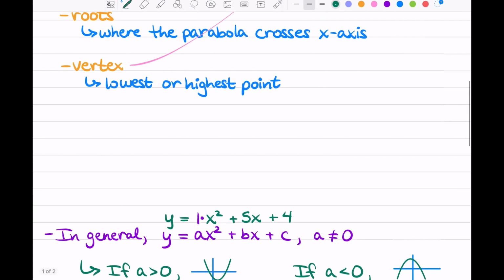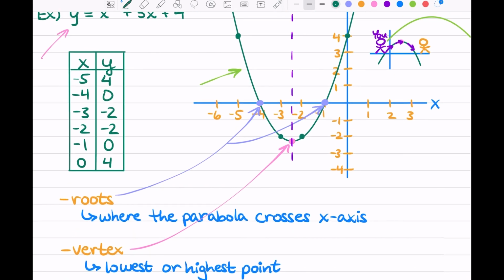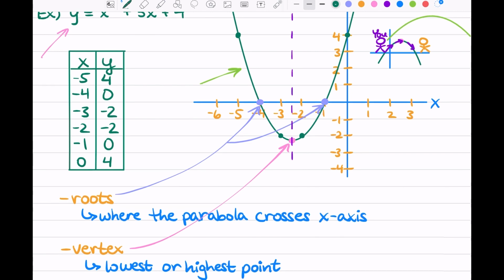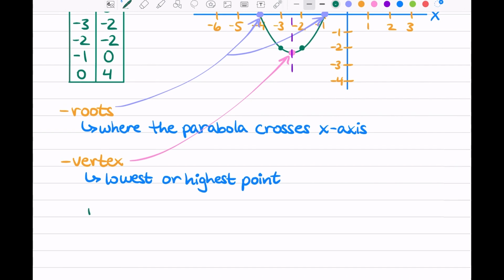Looking back at our discussion above, when we talked about the vertex, we said it's the lowest or highest point on the parabola. It's our pink dot. But we didn't talk about how to calculate where that is. So there's a useful formula for calculating the x-coordinate of that pink point, and then you can just plug that into the equation to find the y. So let's take a look at that equation. The x-coordinate of the vertex equals negative b over 2a.